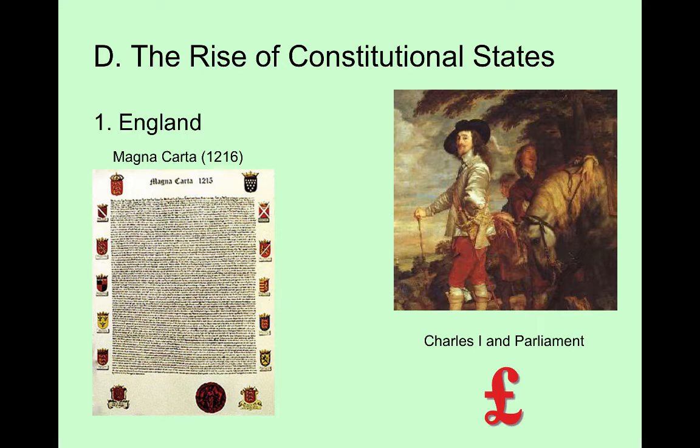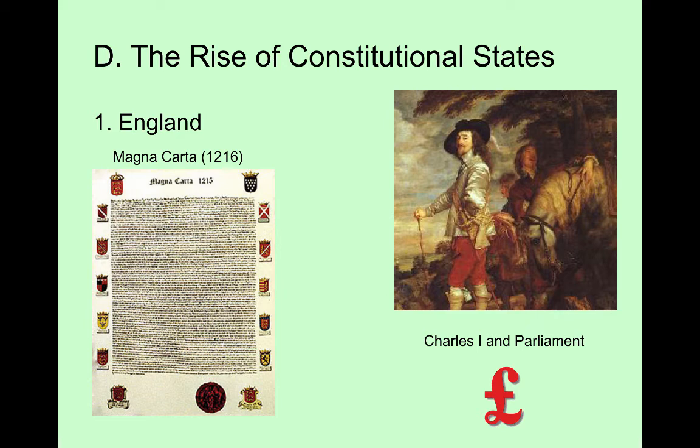Now that we're in period 4, the early modern period, one of the kings, Charles the First, who's pictured here, decides that he wants to have more money. He wants to be an absolute monarch. He wants to fight wars. He wants to make England greater. And so he decides to tax the nobility and the people of England. But according to Magna Carta, he has to get permission to do this. And Parliament is not going to give him permission to raise taxes. And so Charles the First dismisses Parliament.